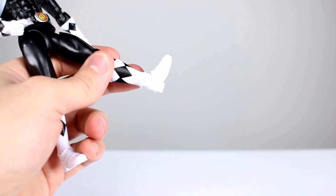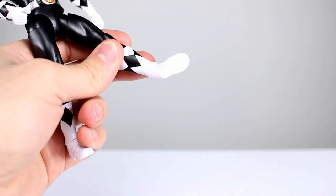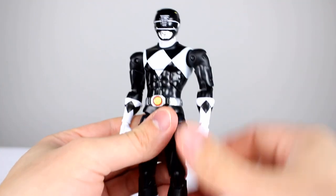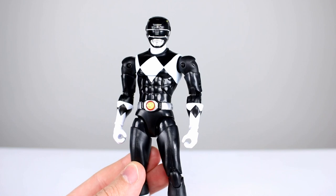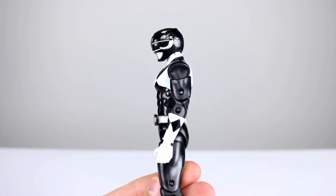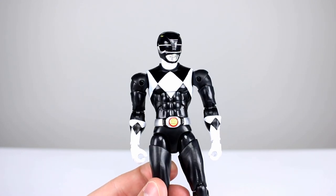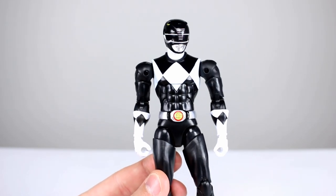You can get the feet to move really well — these are way better than Marvel Legends in terms of articulation, so I don't understand why Hasbro hasn't figured that out yet. You also have an ankle rocker, which is similar to Marvel Legends. All in all, Bandai America did a really good job, especially for them — we don't often get collectible figures like this from them. I'm very pleased with the ball hinge wrists, the really nice ankle range, and everything else. Sure, it's a little stylized and proportionally challenged if you want accuracy, but for what it is they did a really good job.